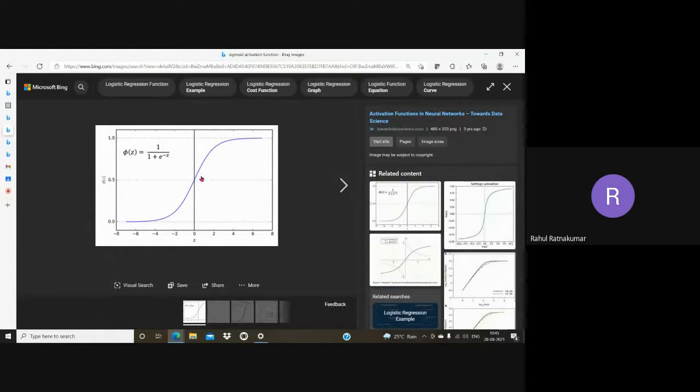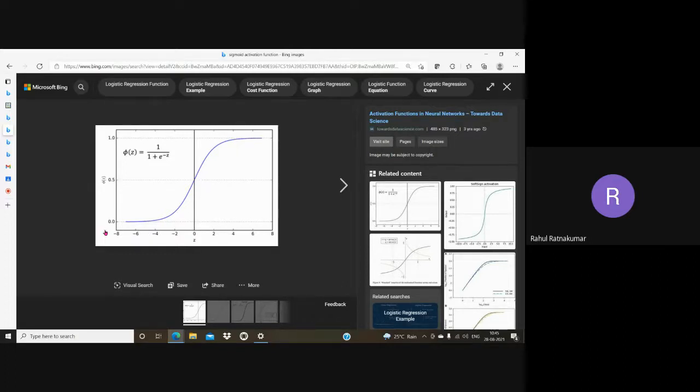Unlike TANH, it reaches the high value of one much more easily than TANH. TANH takes a lot of time going from 0 to 90, 45 degrees, all those things. But you can see sigmoid is much better. This we have discussed. If the input is 0, it is mapped to 0.5.